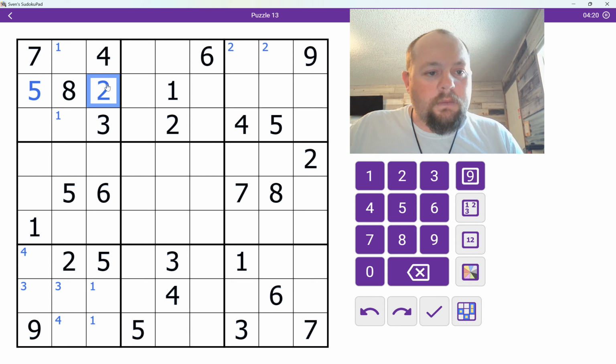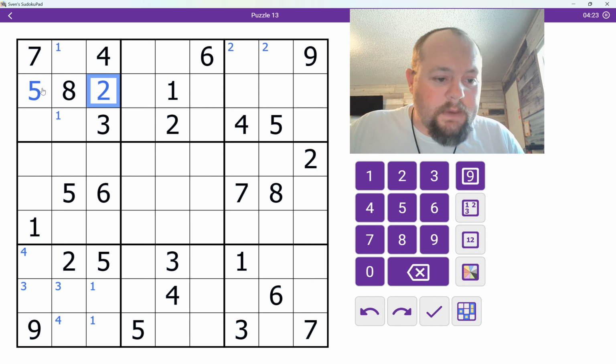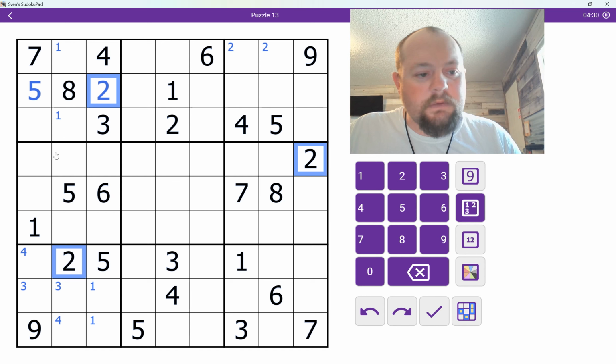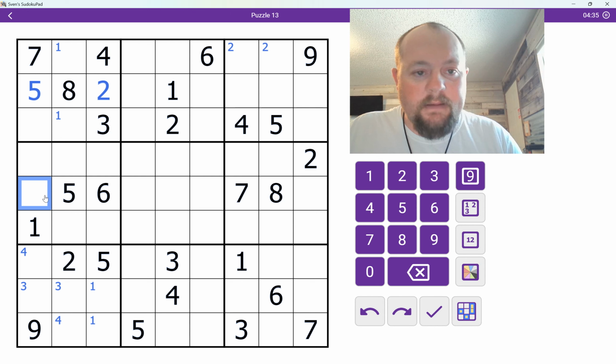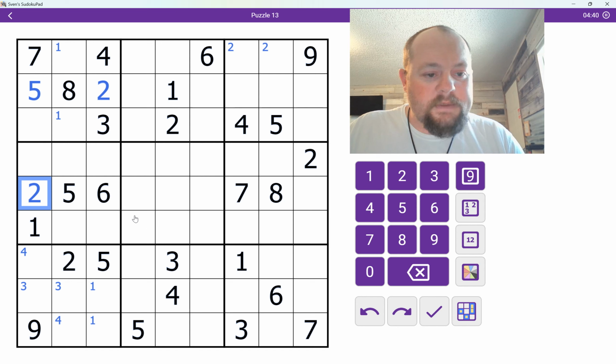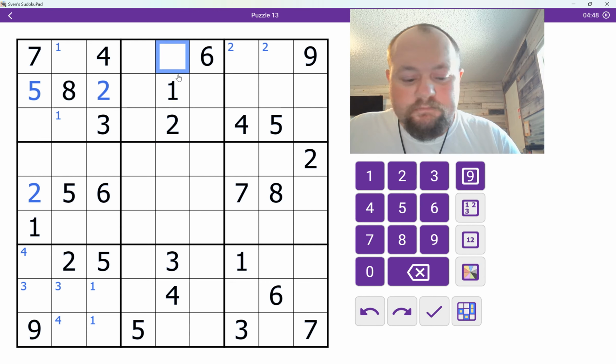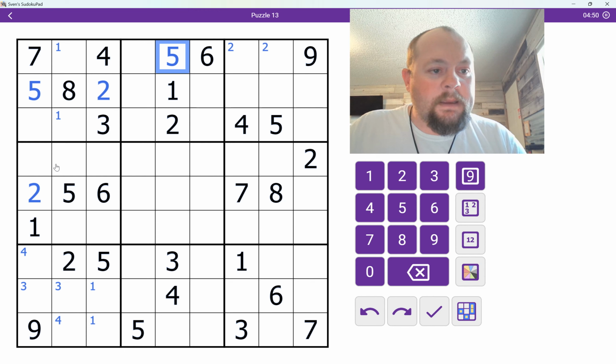So once we get digits, we need to pay attention to those digits too. Start with this highlighted 2. If we look at this 2 and this 2 and this 2 over here, we can see that now we got another digit based off of that. So we can give ourselves a 2 there and take a quick scan. The 5s net us a 5 in the grid there. Okay, great. And that's about it. So we can go through the whole puzzle that way.